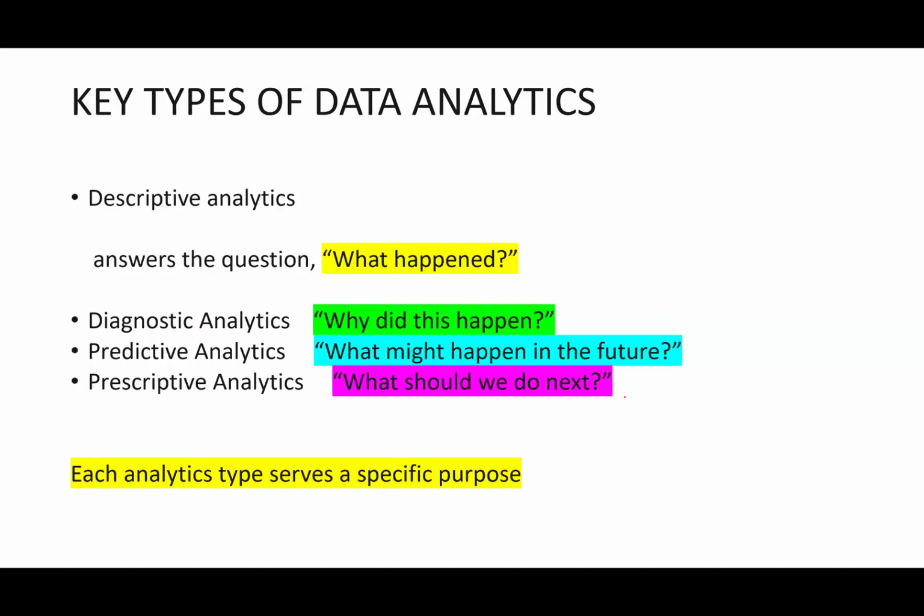Now a very important concept we have discussed: what are the different types of data analytics? We have four types of data analytics. One is descriptive analytics, then diagnostic, predictive, and prescriptive. Each analytics has its own purpose. As I told you, the work of a data scientist is to do these four types of analytics. Every day the data scientist will perform these four types of analytics. We also explained in detail what these analytics are.